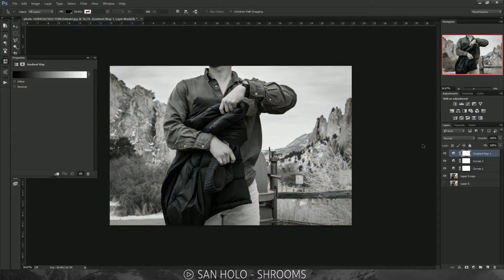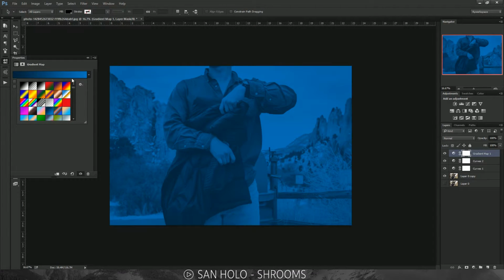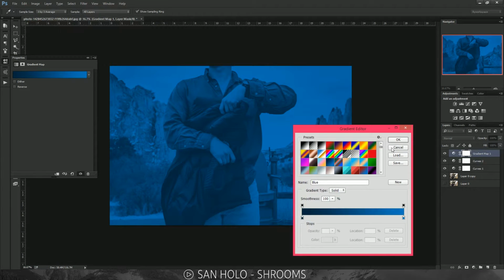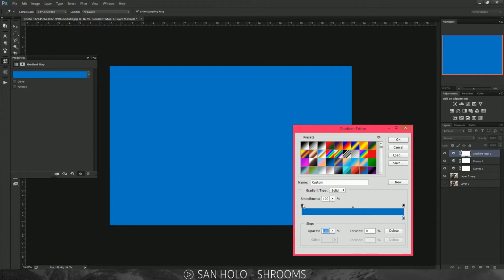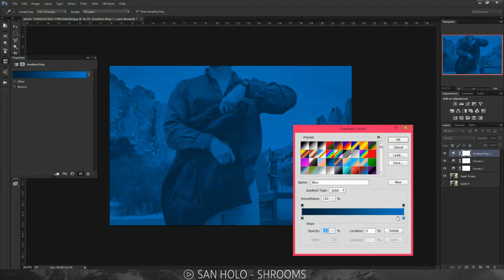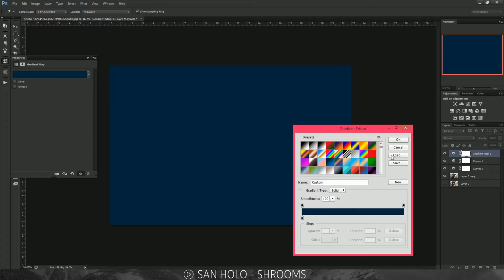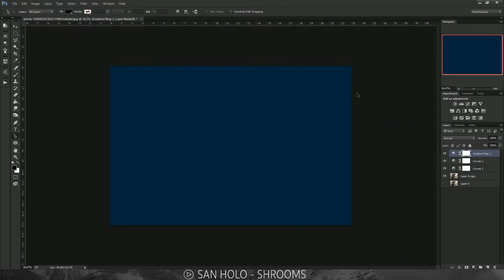Next up, I'm gonna add a gradient map, and that looks pretty cool, black and white, if you want to go in black and white. If we take off the curves, you can see a noticeable difference, but I'm not gonna go with the white and black effect. I'm going to pick a bluish color, and hold on, I'm gonna edit the gradient, and then delete that so it's one color, and then the opacity, actually no, oops, again, take this out, and then I'm just gonna leave it like that.